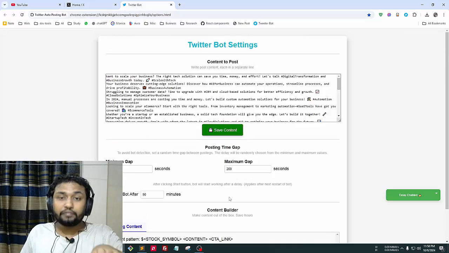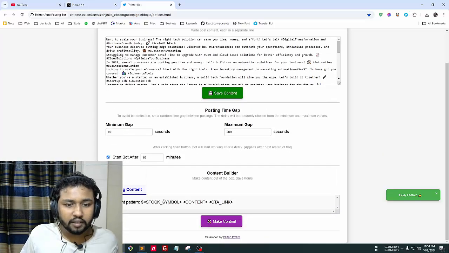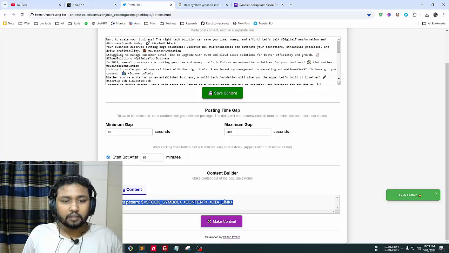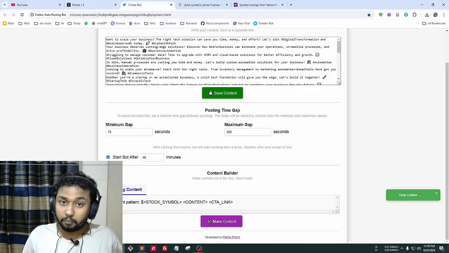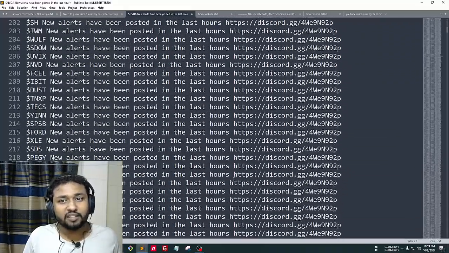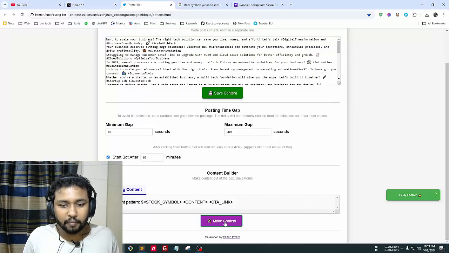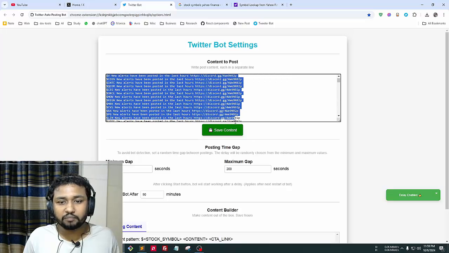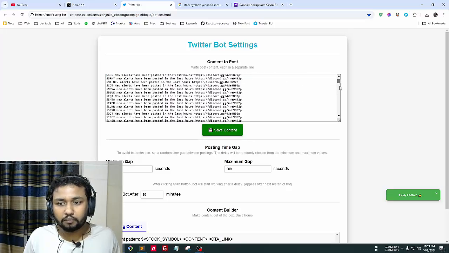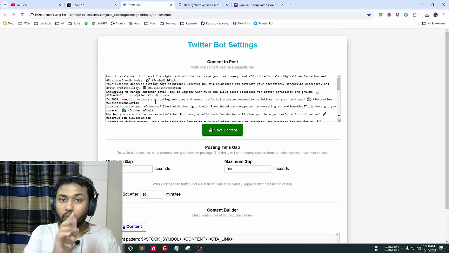And here I have configured the bot for trading content. Let's see how it's working. It can generate thousands of contents. In the bot software I have provided only these few things. Then it has generated thousands of contents for me, and all of it is generated by just one click. Make content. Yeah, my content is ready. Here there are more than 5,000 lines. Like this, you can generate more content, but here I have configured for only one type of content.